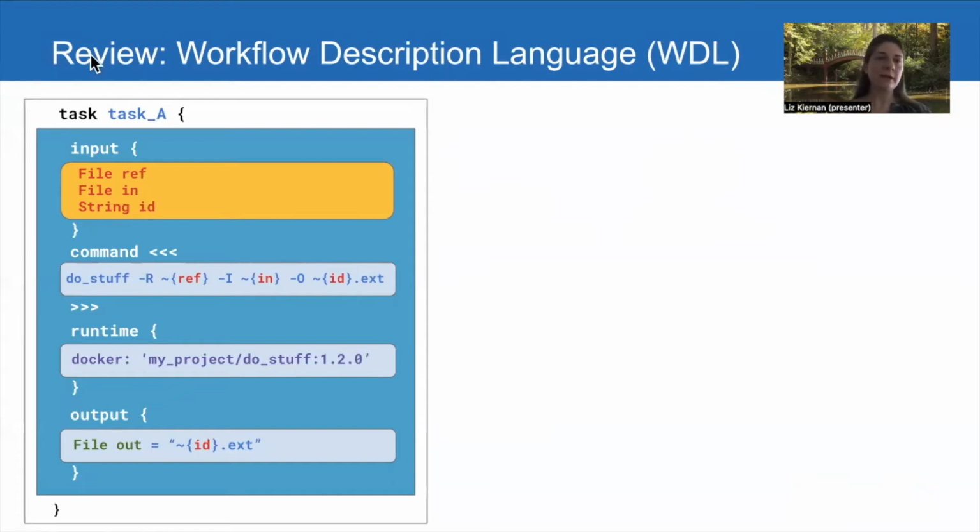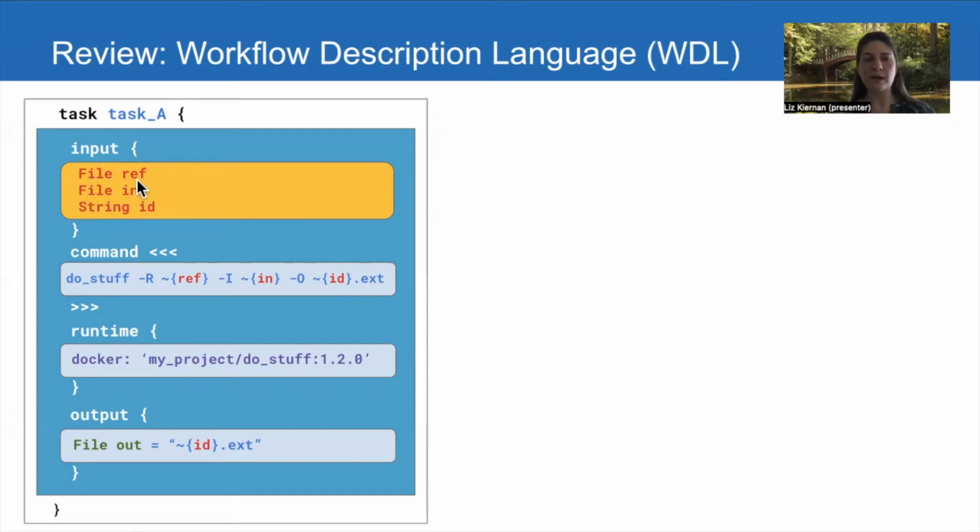So here what you're looking at is an example of a task in the workflow description language. Here we're looking at task A. And you can see from this diagram that it has some common sections. It has an input section where you can declare different data types and assign them to a variable. So here this input has two files.